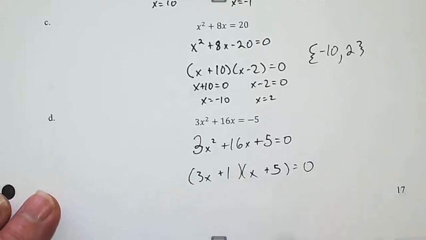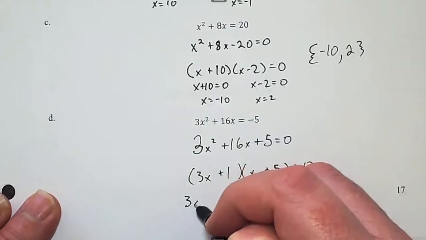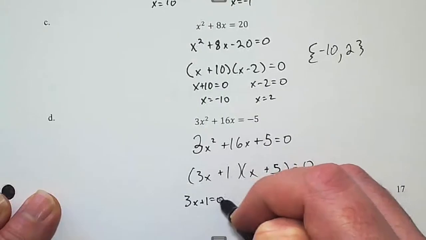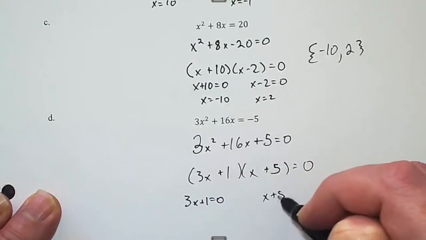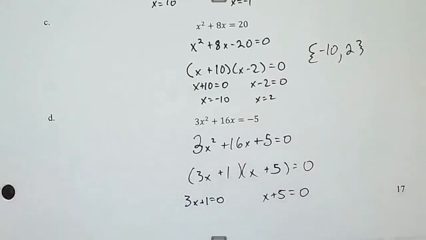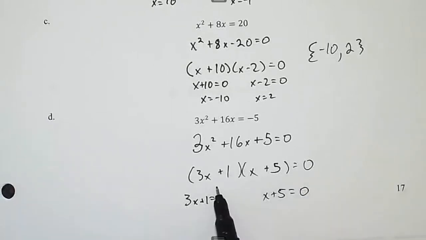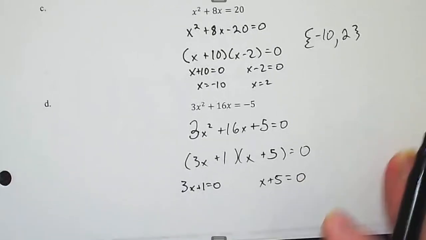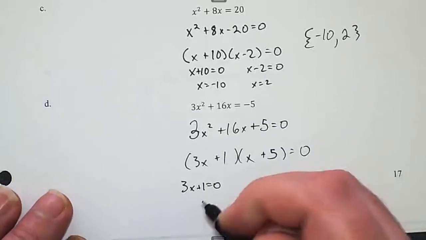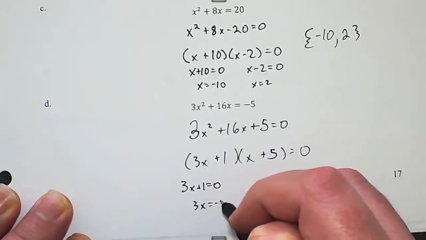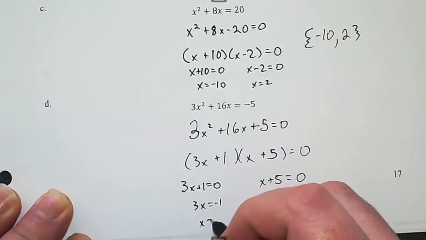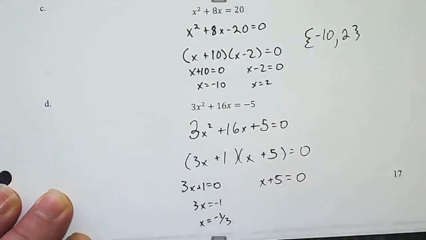Then I'll set each factor equal to 0. And this is a good moment for me to point something out. Sometimes students get in such a hurry, they start seeing these patterns where the answer is always like this one's negative 5, and they'll jump over here and think, oh, that must be negative 1. Not so, because of the 3 in front of the x. Make sure you solve it properly. Divide by 3, it's a negative 1/3.